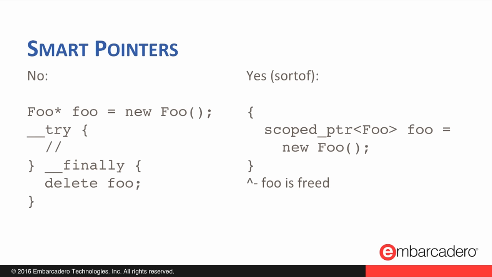You're almost certainly already using smart pointers, and in fact I debated whether to include them here. I decided to because in C++11, 2 smart pointers were standardized, shared pointer and unique pointer. It's particularly important if you are using boost smart pointers because you might want to change in some cases. If you're not using smart pointers at all, and some people aren't, this might be too brief an overview, but hopefully is convincing anyway.